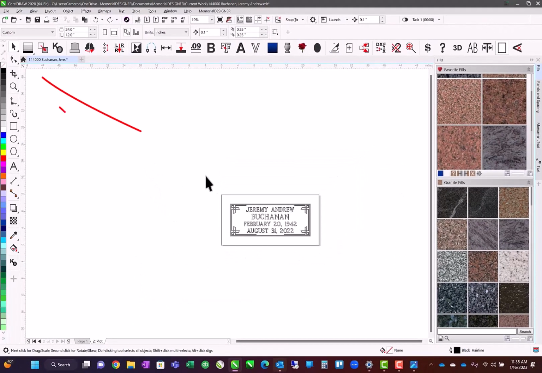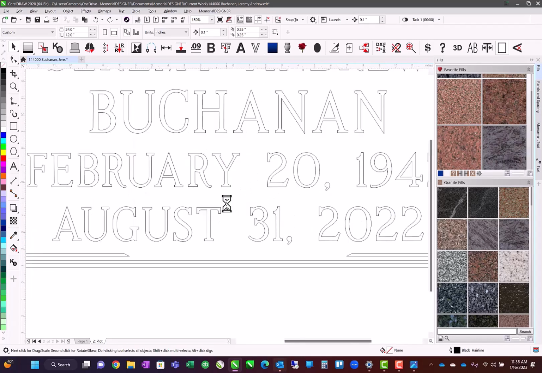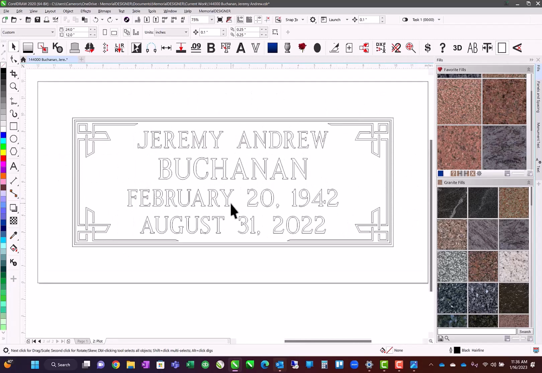But if you need to move it, all you do is take your upper left-hand corner here, click on that and drag to where you want your 0, 0 to be. And now 0, 0 is right there. Whether or not that's actually going to make a difference, I don't know. But that's how you change your location for your 0, 0.